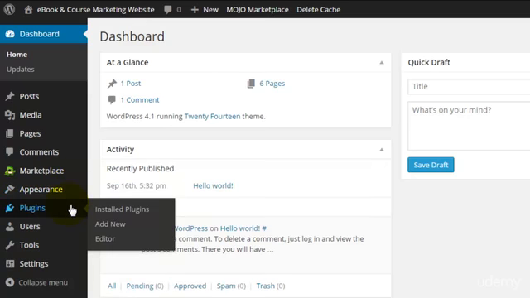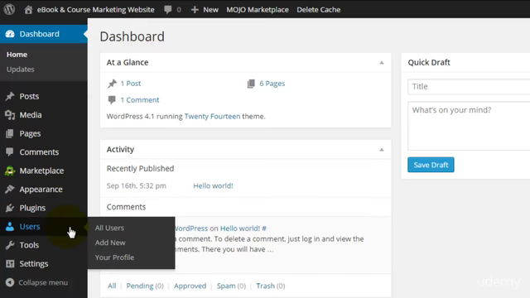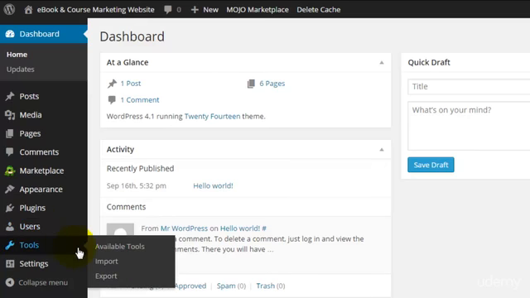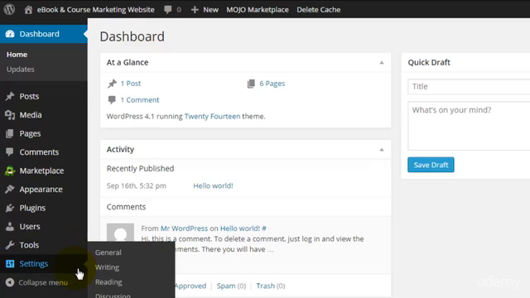Plugins, this is where you will be able to see what plugins have been installed and where you'll be able to add new plugins so that you can add new functionality to your website. If you will be adding other users to your website, if other people will be helping you create posts or adding new content, this is where you'll be able to edit not only your own information, but the information of other users as well. Tools is more advanced. This is something that you will not be using to set up your website. Under settings, we will talk in just a bit about a number of settings that are very important for you to update before setting up your website, and you'll be able to find all of those here.